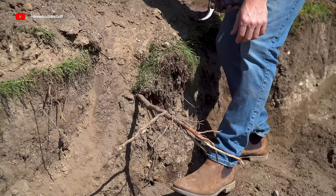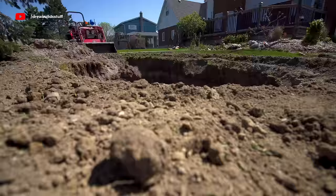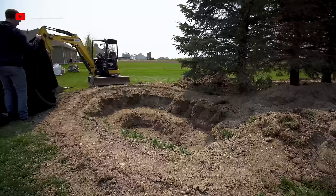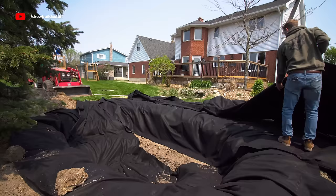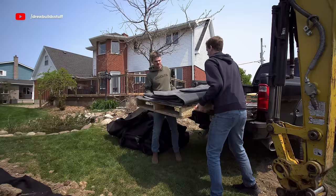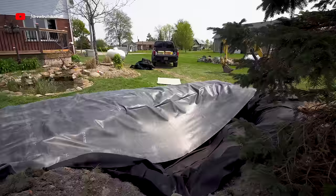The next day I touched up the hole to get it ready for underlayment and pond liner, removing any protruding roots, sticks, or anything sharp that could poke through the liner. Then we moved in a quarter-inch-thick felt underlayment that goes underneath the pond liner to give extra protection from punctures. This build is constructed similarly to a pond, using a 45-mil EPDM pond liner — a really thick, stretchy rubber that resists punctures well. It was about $2,000 for this liner.